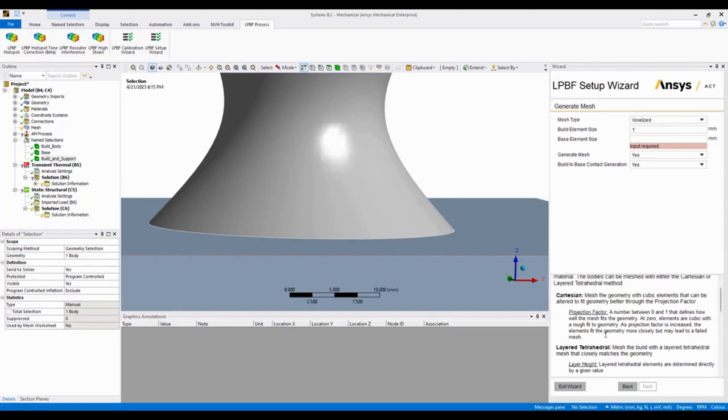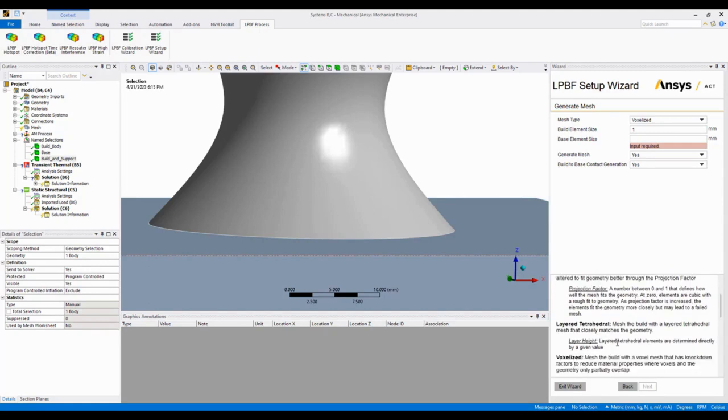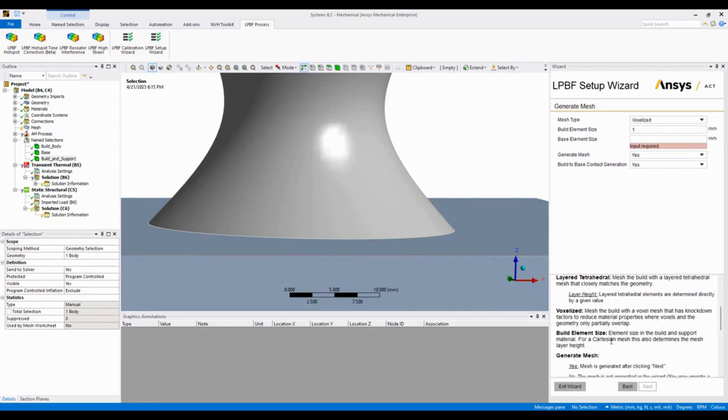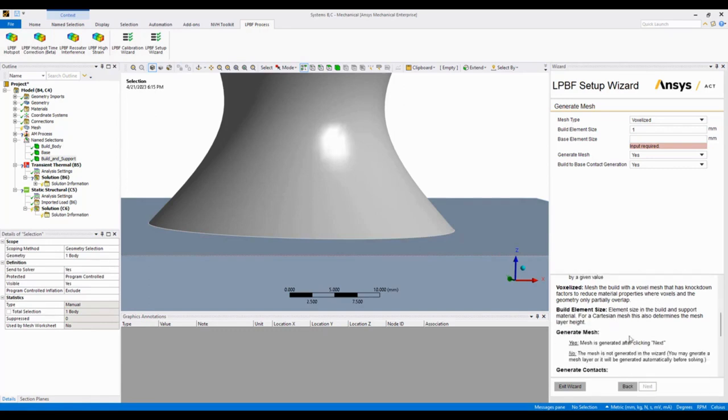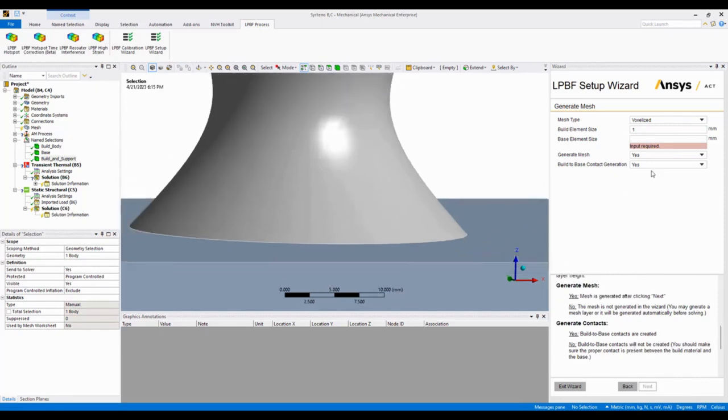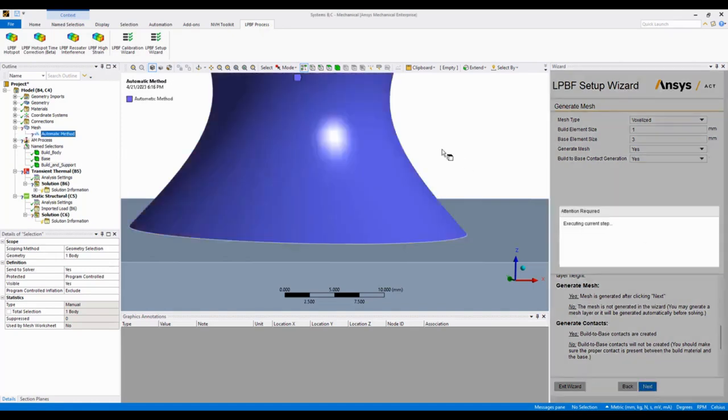There's Cartesian, layered tetrahedra, which closely matches the geometric shape, or voxel, which is fast and uses reduced material property to do fast analysis. Element size is determined by the mesh height, etc. So I'm going to specify some sizes based on my model here. Generate the mesh, and let's go.